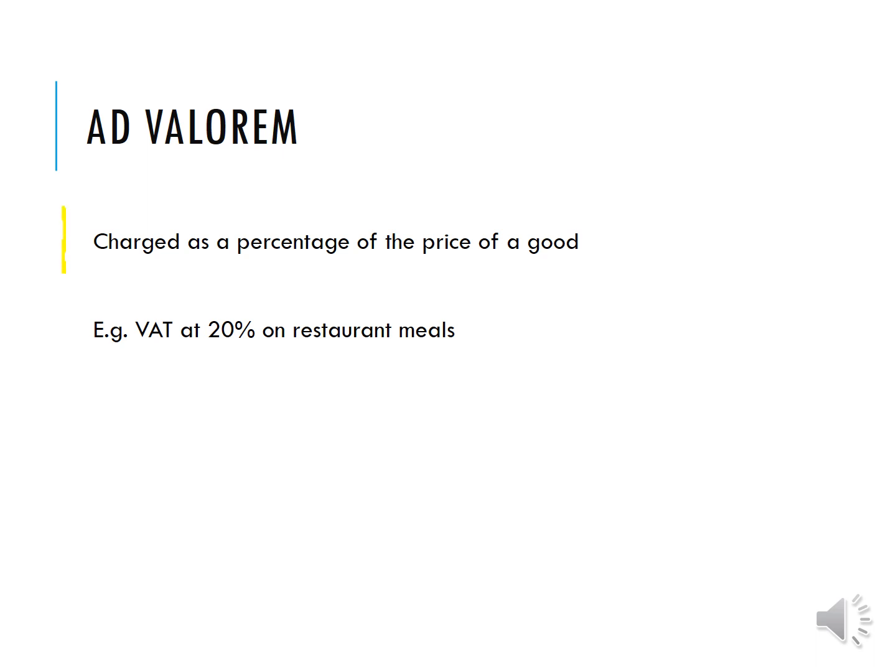So for example, if you have value added tax at say 20% and a meal costs £10 or €10, then you add on 20% tax, would be £2, €2, and that would be your final price with a tax on top. If the cost of providing the same good or service was actually €20 and value added tax was 20%, then you'd be adding on €4 to the price. So you'd be paying €24 or £24 in total. So this changes, the actual amount you pay changes depending on the cost of the product that you're buying.